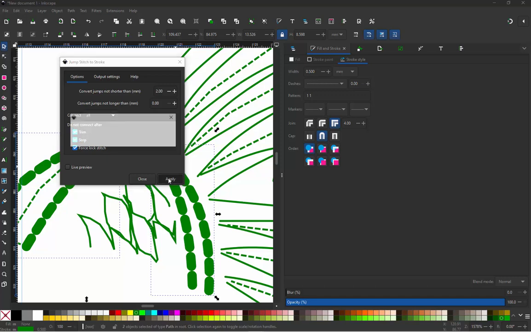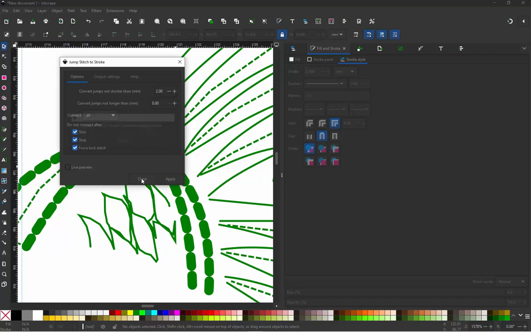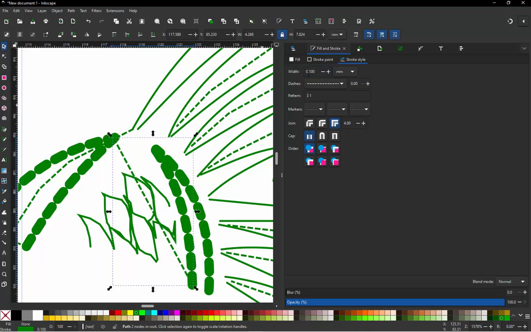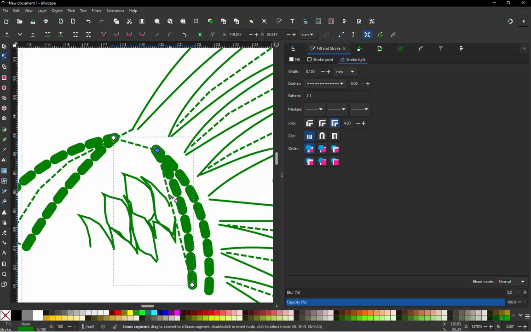And we will choose apply. So we will go ahead and do 0.1. And then this one we're going to tuck right there in the middle. We'll pull this over and we'll add one more there.